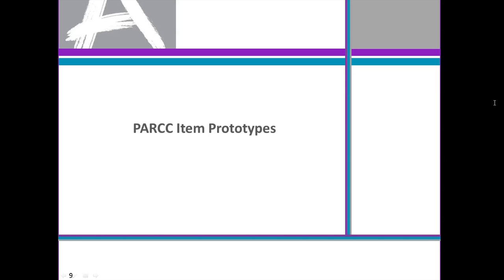At this point, what I'd like to do, now that we have a background on the model content frameworks and what's different between the version that was released on August 20th and the version that was released last fall, is to turn now to the item prototypes and have a discussion about how the item prototypes both function to serve a variety of different needs, but are also connected to the model content frameworks themselves. And for that, I'm going to turn it over to Carrie Piper, the Senior Advisor for Mathematics at Achieve on behalf of PARCC. So, Carrie?